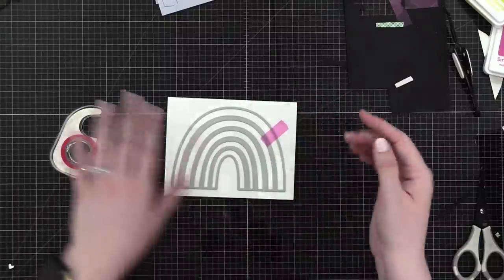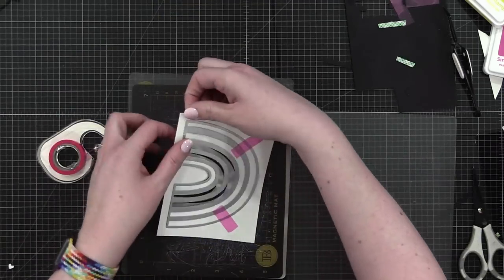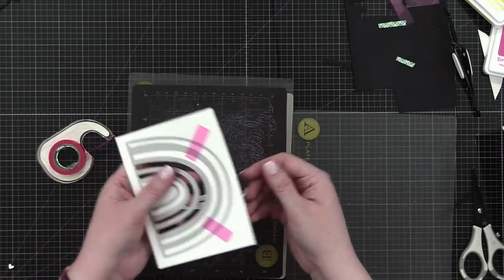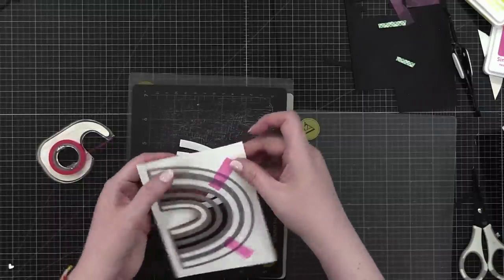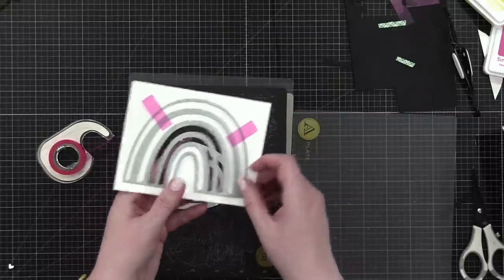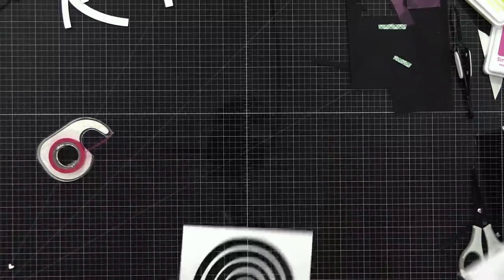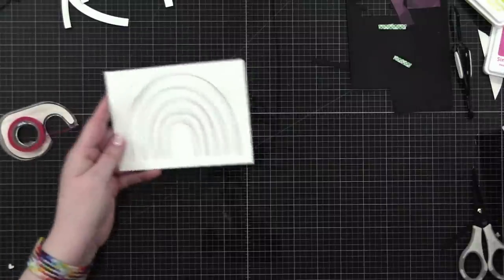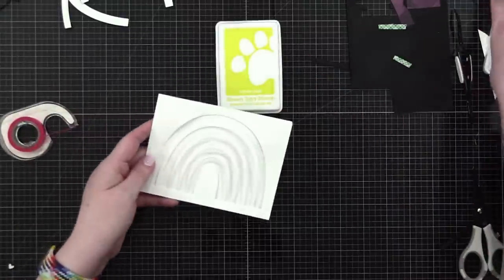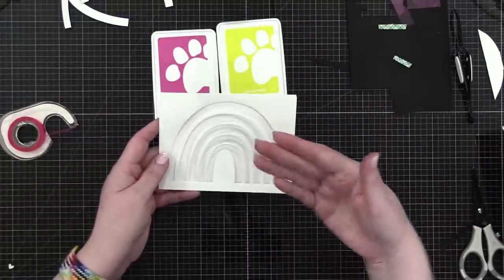And I'm just going to hold that in place. All right, so, you know, in fact, I could have used these same white pieces that I cut earlier because we're not using the interior pieces. Okay, and now we're going to work on the area that's going to go directly behind the rainbow. We're going to revisit those same ink pad colors again, and we're going to ink blend the back wall of our shaker.